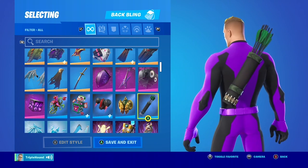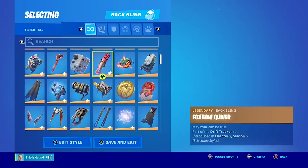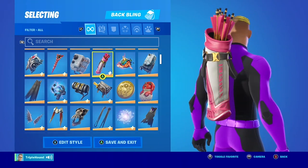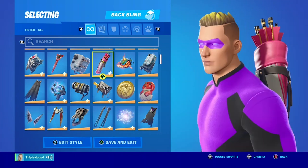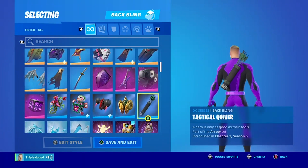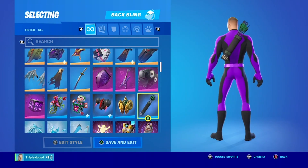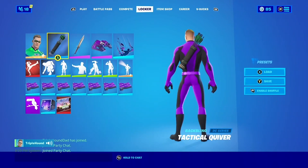If you want to use the one that Vi has — I think it's called the Fox Boat Quiver — go all in, use that if you want. I just don't like it as much as this one. I think this one is more accurate to what he would have. I know it's not purple or all black, but in my opinion it's much better than the other one.